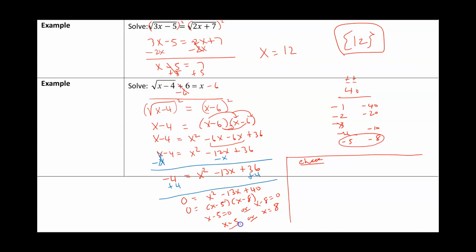So first, let's check x equals 5, which means we're going to replace each x with 5 in the original equation. So we have the square root of 5 minus 4, that's your x minus 4, plus 6 equal to x, which is also 5. So 5 minus 4 is 1. We got radical 1 plus 6. We want to check, does that equal 5? Radical 1 is 1. Now 1 plus 6, does that equal 5? It actually doesn't. 7 is not equal to 5. So because 7 is not equal to 5, x equals 5 is not a valid solution.